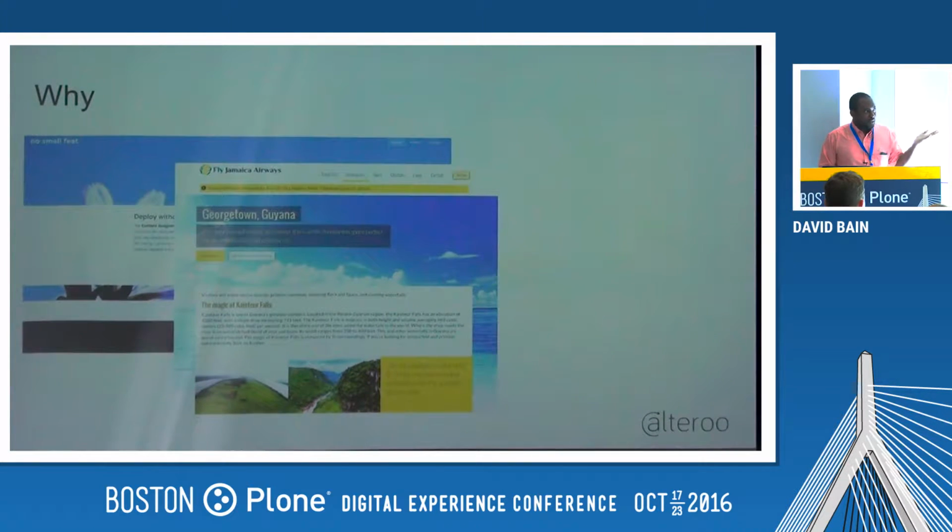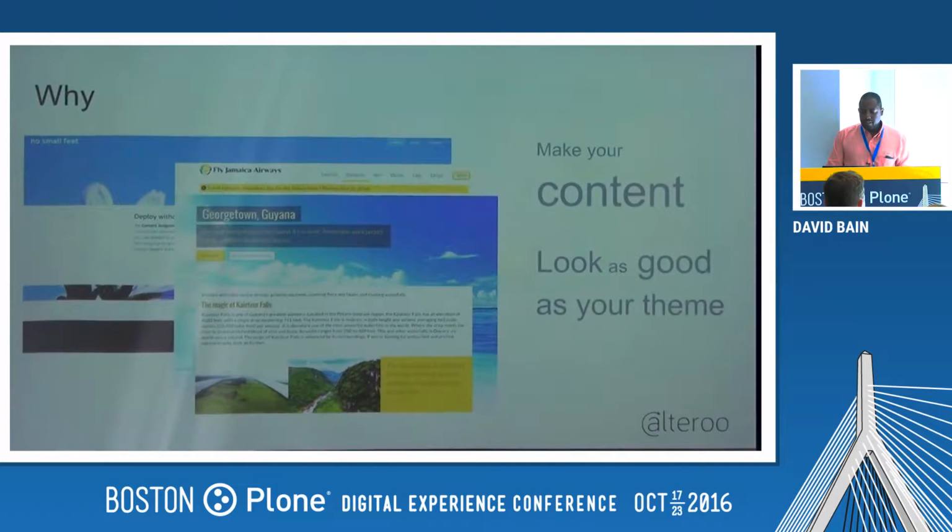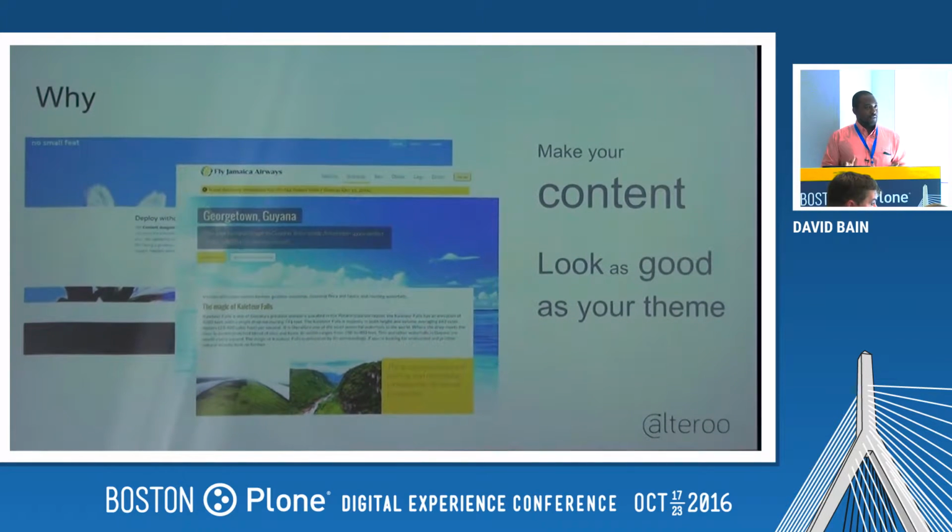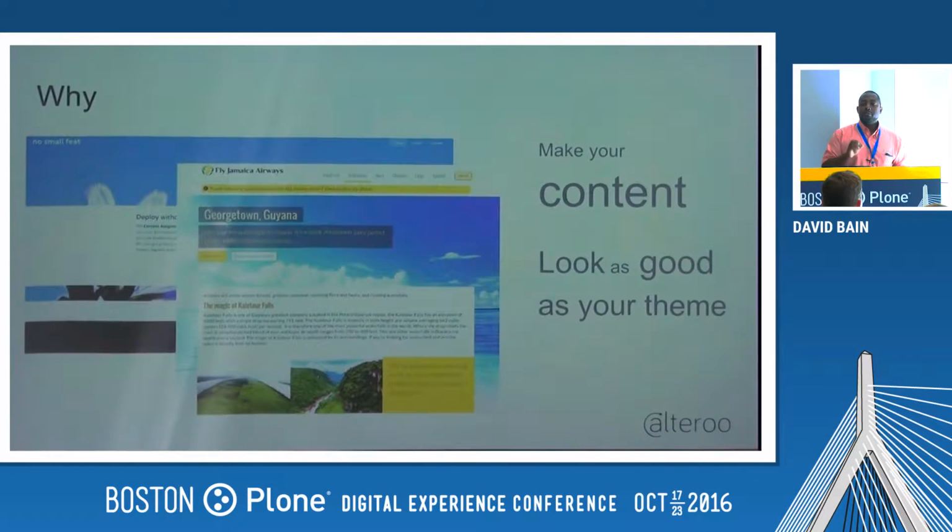So these are the examples of the type of layouts you want to be able to get, right? You want your content to look as good as your theme. What tends to happen is you get your theme, but then how do you get nice layouts from page to page to page to page? It's like you hand somebody a wonderful PowerPoint template and they're able to completely destroy it somehow. And possibly, if we have layout systems like Mosaic, we can make it easier for people to get it right, rather than having them have to dig into code and things like that.